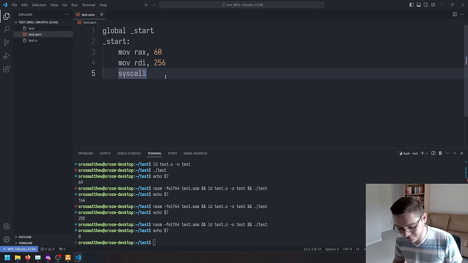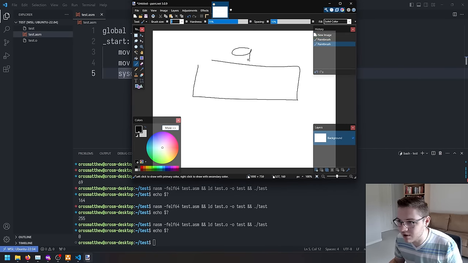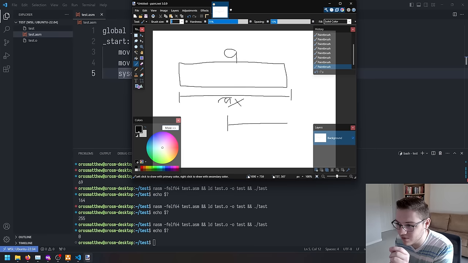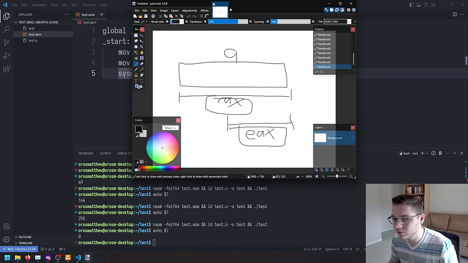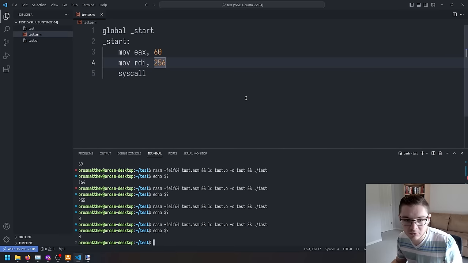This is where x86 gets confusing, because there are registers like RAX. So you have like the A register. Boy, this is terrible. This is really bad. So you have the A register, and the entire 64 bits is like RAX. Wow, this is great typing. And then drawing. And then half of it, if you just take half of it, that's the EAX register. So both of them are the A register, but these two names for them point to the same register, which is different parts of it. So I believe if I put in EAX, this might still work. It does not.